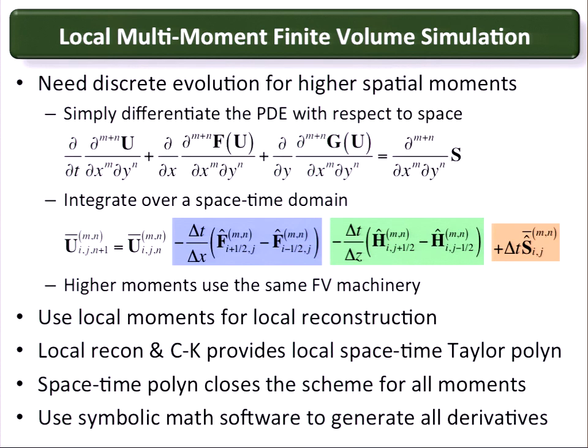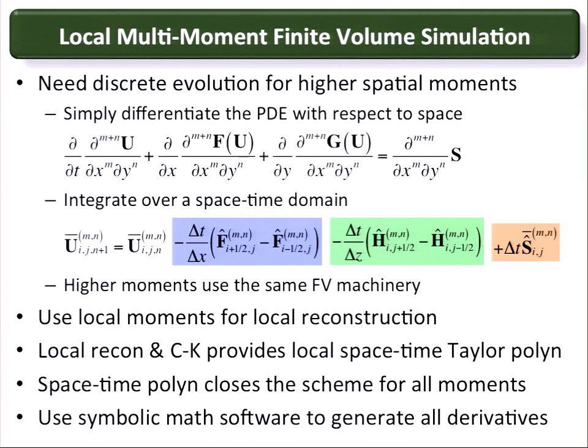Multi-moment we get by evolving higher order moments instead of reconstructing them. And so really, I just differentiate the PDE itself. You draw the spatial derivative inside of the time derivatives, and you have something that looks exactly like the original PDE. And so you discretize over a time and space block. You have the exact same finite volume discretization for the higher order moments. Just the fluxes are derivatives of the original fluxes. And that, again, I use Maple to export because that's going to be a pain to do by hand. There's a lot of terms in there, chain rules and derivative product rules. So it uses the same machinery as the original moments, but now we have a local scheme. There's absolutely no communication when you reconstruct your cell. So this has the same locality as spectral element, but the novelty I'll get to in a second.